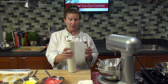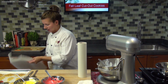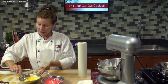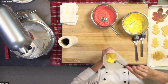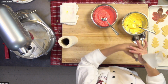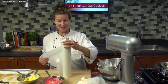Okay, so I've got a pony roll here, which is a paper roll that I like to make a cone with. You can do your parchment triangle, but oftentimes you're going to see this in pastry kitchens. And what you do is you just tear off a piece, and then you go ahead and fill your bag. I'm not going to be using any tips, I'm just going to be cutting my bag. Please let me know if you have any questions. So this was super easy to make. And just using a simple paper bag, we're going to cut the end. And let's go ahead and make one with the red. And then we are going to make the flood that I'm talking about.